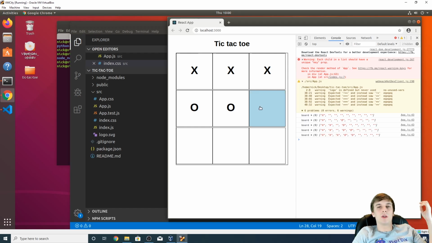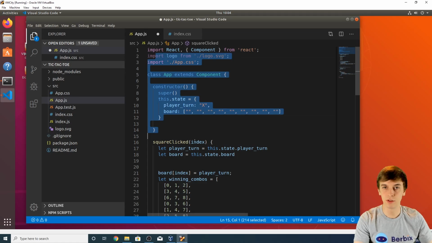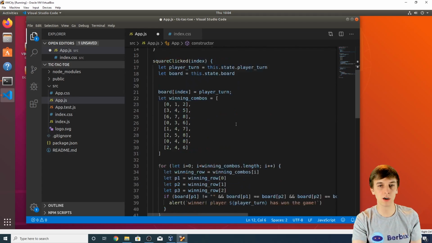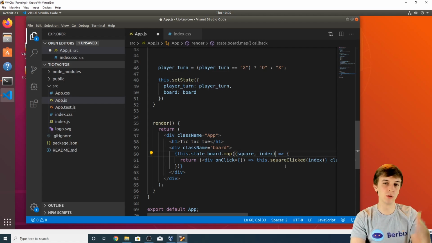All right, let's do one last look through this code base just so you guys know what's going on. It's pretty small. This is the main app file. We did everything in this one little app file. We just have some state for the board, which is just an array of strings. This gets filled up with X's and O's, and depending on where you click, the board gets rendered. So we loop through the whole board and we render a div with the value of each index of that board. So if there were X's and O's, they would have X's and O's in them. So you just render a square.